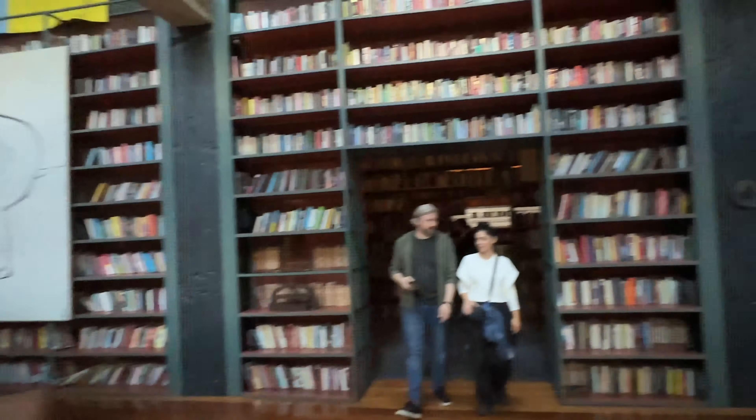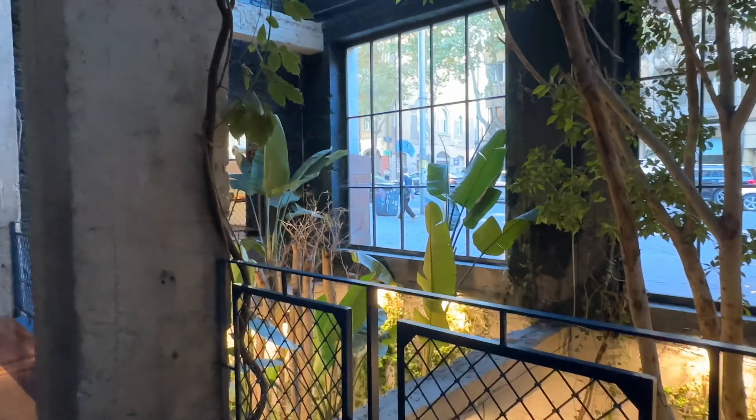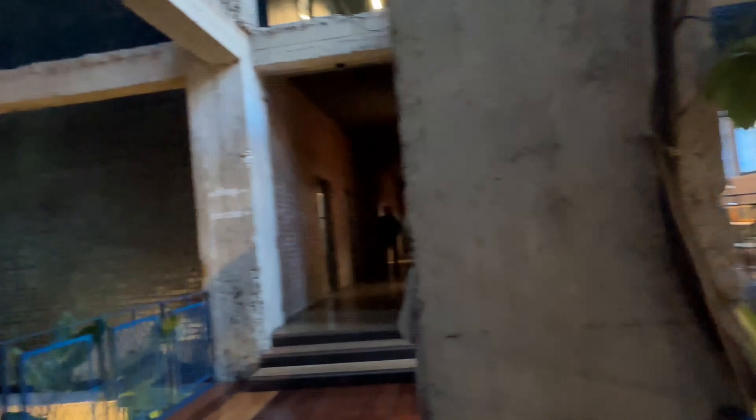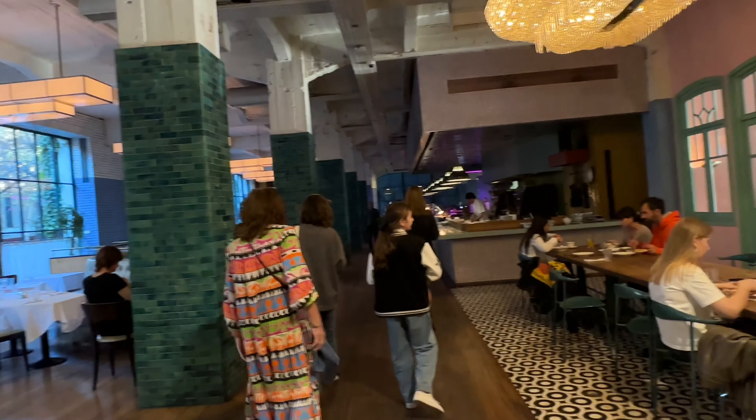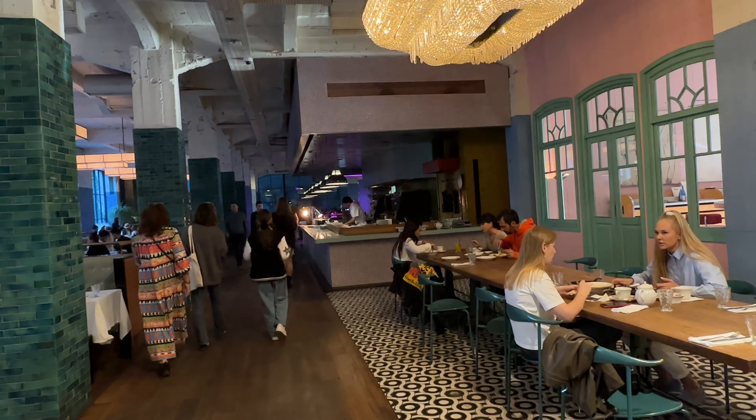This is the restaurant, my loves — this is called Stumber. I'm gonna go inside and take you through my experience here. I've heard good things about this place. Wow, this is so pretty! This is the bookstore here in Stumber — apparently it's a hotel but they also have this bookstore and a cafe on the other side. Look at this guys — it's like a mini garden inside the building!